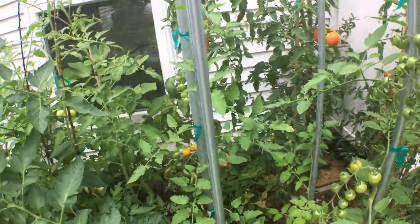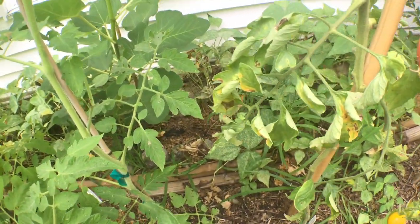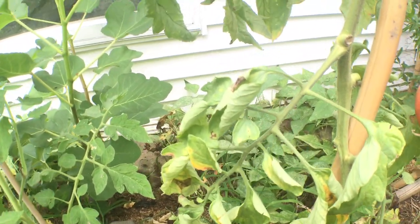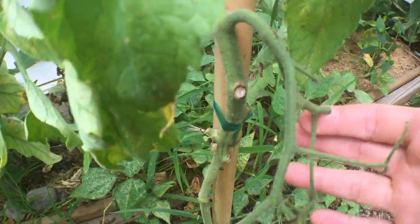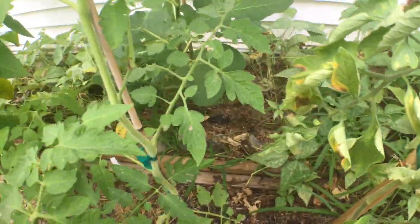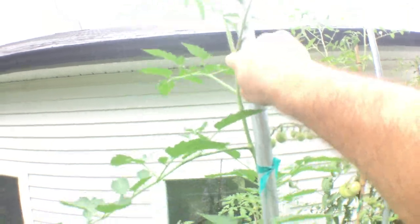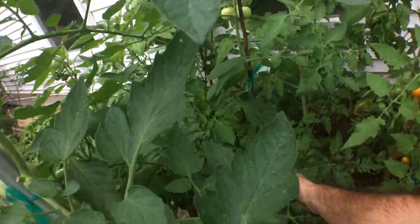Because I'm growing them vertically, they really do well with disease — I've had no problems doing this with any tomato any year. You can see right in here on my Mortgage Lifter the leaves are starting to get yellow, probably some kind of disease. What we'll do is, since we already harvested the cluster down here, we need to take out that cluster and remove any leaves below the next cluster. So that's what we'll do today — prune these guys, give them a little care, maybe tie them up to the stakes. It's really simple growing tomatoes vertically and you get really nice production.